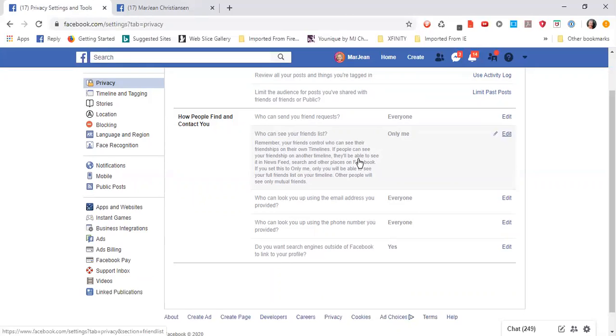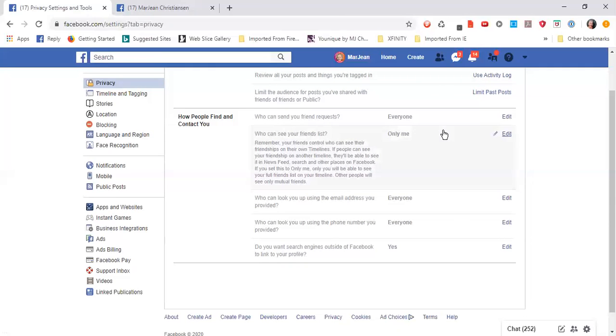All you need to do is make sure your friends list is set to only you being the person that can see it, so that any friend that you have that's connected to a friend that you're connected to, when they go to your friends list, they're going to be able to see the friends that the two of you are connected to. That's the only people they're going to see. So not just anyone can go to your friends list and see your friends unless they're connected, and then they will only see the friends that the two of you are connected to.